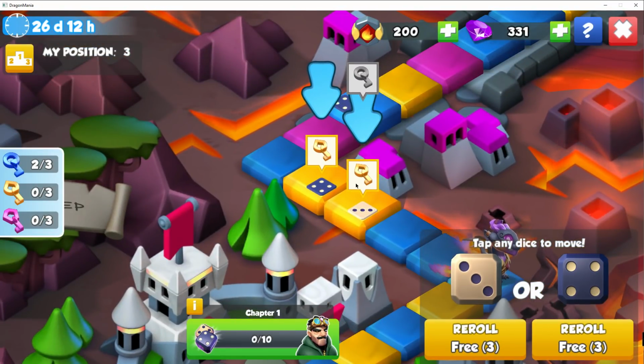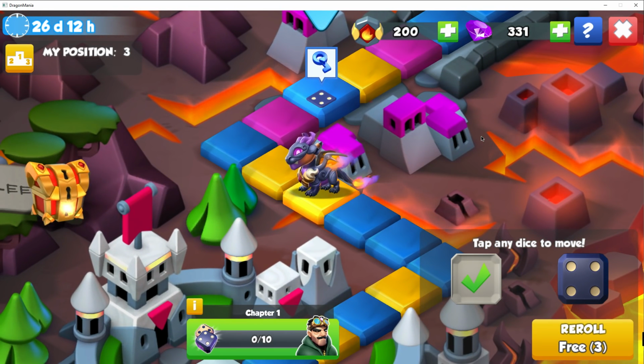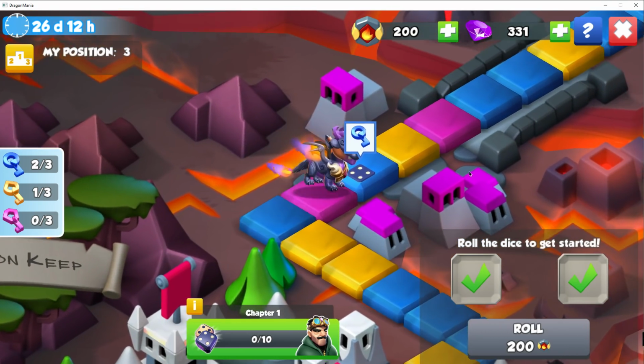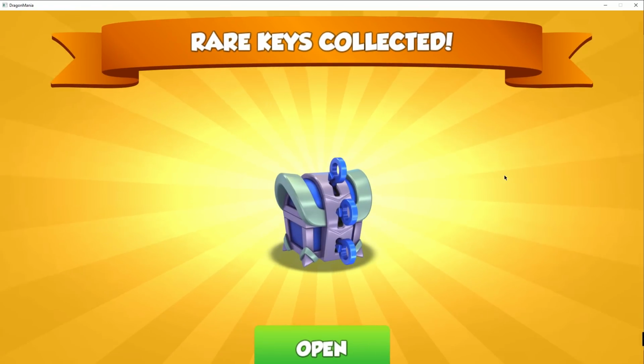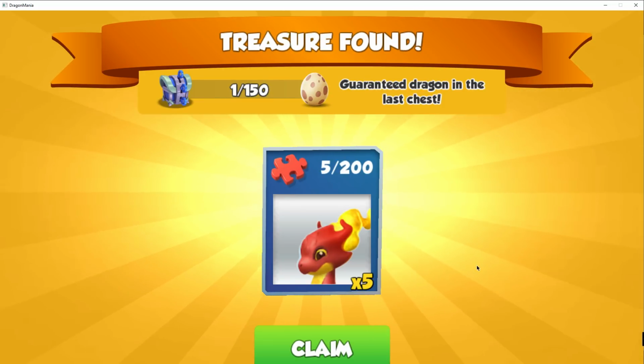So now we've got 2 golden tiles here. So tap any dice to move, either our 3 or our 4 move. Sure, we'll go for the 3 move. Cool. So then we got another golden key, and then we have to move another 4 spaces along on these colored tiles, and that means that we have 3 blue keys, which means that we can open our blue chest. So let's open it up.